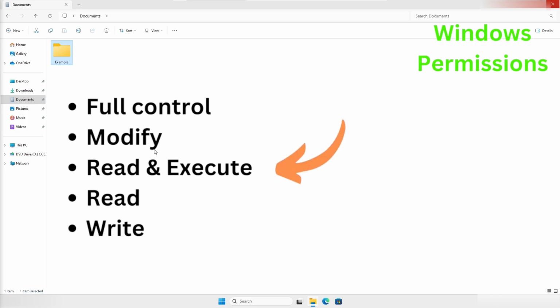We have the read and execute permission, and this permission allows users to run executable files and view file contents and attributes. We have also the read permission that lets users view file contents and attributes but cannot change the file in any way. And we have the write permission. This permission lets users add files to directories or write to a file but cannot delete files, okay?